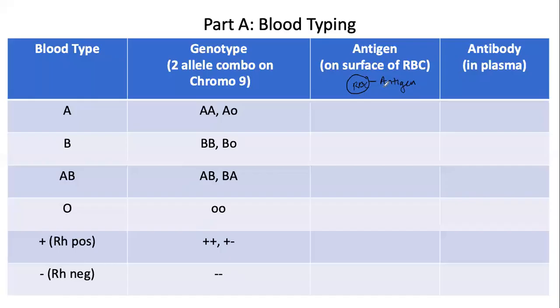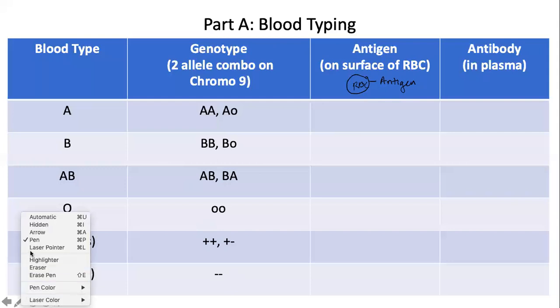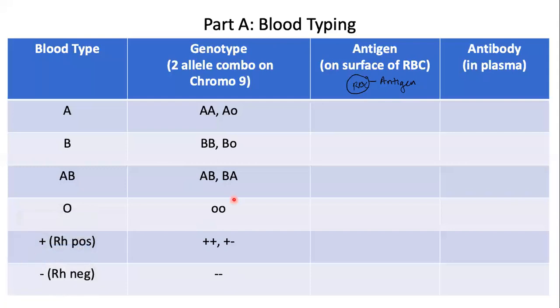So antigens are on the surface of the red blood cells. If I have blood type A, I have the code for A. What am I going to display on the red blood cell? Good, I'm going to display A on the surface of the red blood cell. I have the code for B, so what am I going to display on the surface of that red blood cell? B. Awesome. I have the code for A and B, so what am I going to display on that red blood cell? I'm going to display both A and B antigens. They're not stuck together, we just have both the codes, so we're going to display both of them.